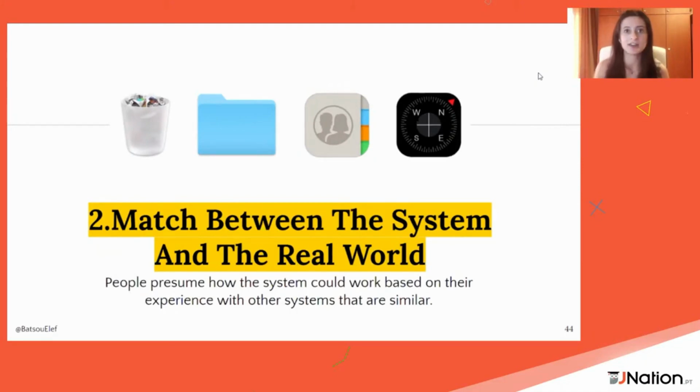Something that started a lot of years ago is actually skeuomorphism design. This means that even the icons that you see here or on your phone, the designer wanted to take something real, for example, a compass or a folder or a bin, and transfer that into a digital format.